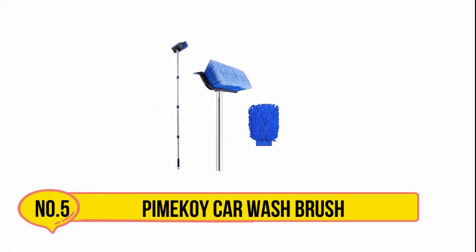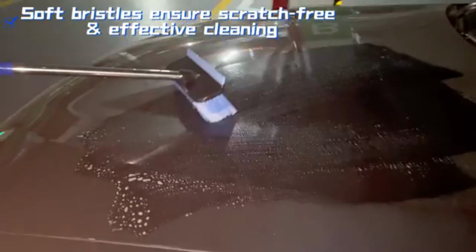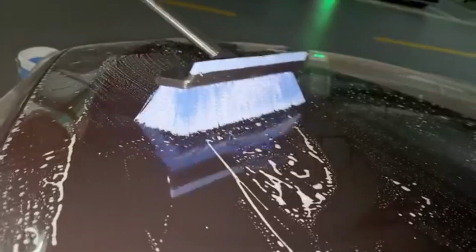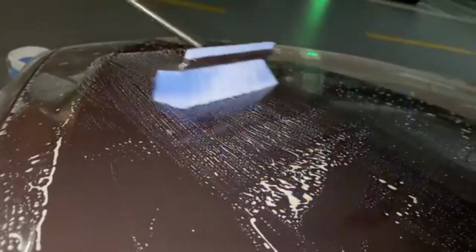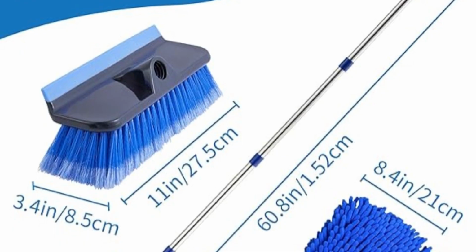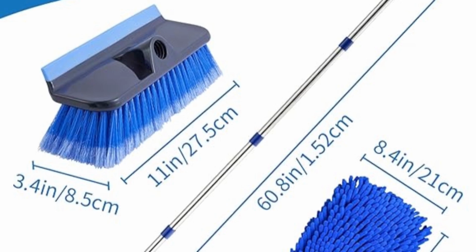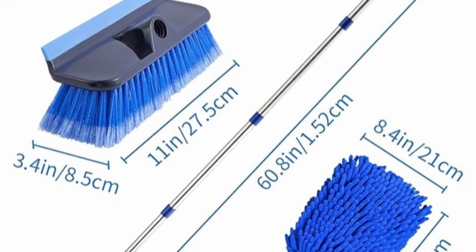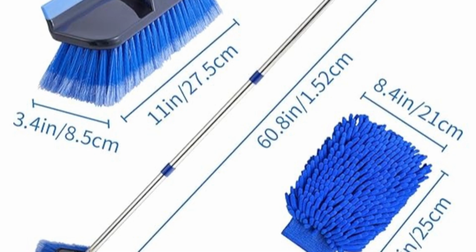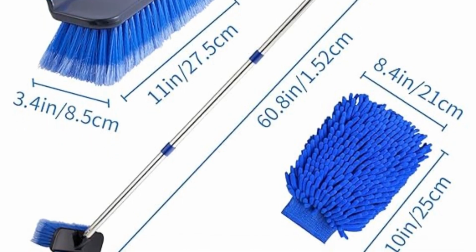The 2-in-1 car cleaning brush kit offers a complete solution for keeping your vehicle spotless. It features a dual-sided brush with soft bristles for safe, scratch-free cleaning and a built-in rubber squeegee for a streak-free finish on windows. The 60-inch stainless steel long handle makes it easy to reach rooftops, large trucks, RVs, or boats without bending or straining. Adjustable pull length ensures flexibility for any task.